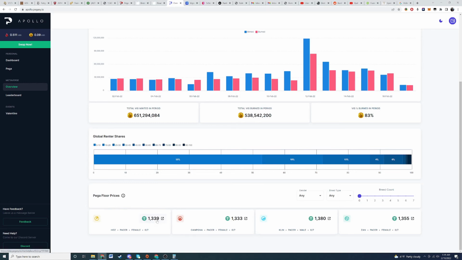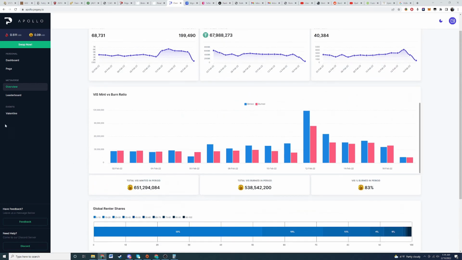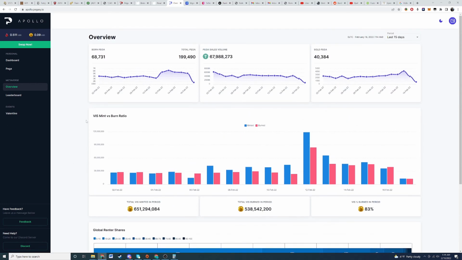And then once you do that, you can race them, earn VIS through racing, pay for your breed costs through the VIS that you earn for free for racing, and begin developing your stable that way. That's probably how I would recommend someone get in that is comfortable with the project and has a couple $1,000s to invest in it. However, there is another method of getting into it that requires zero out of your pocket.